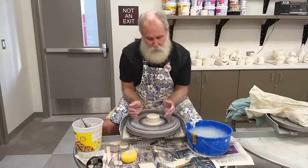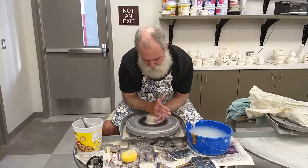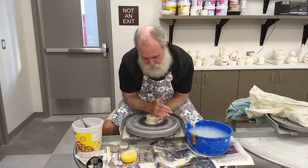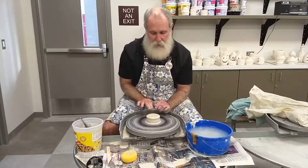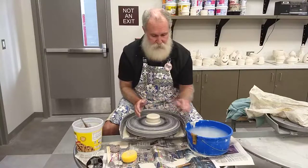Again, I keep my hands wet and the clay wet. I'm going to use that little natural curve on the back of my hand, right where your hand curves, to put that in the center so it's turning nice and true. It will make a slight little depression or a little well there, which helps me get my fingers in so I know where to open it up in the center.